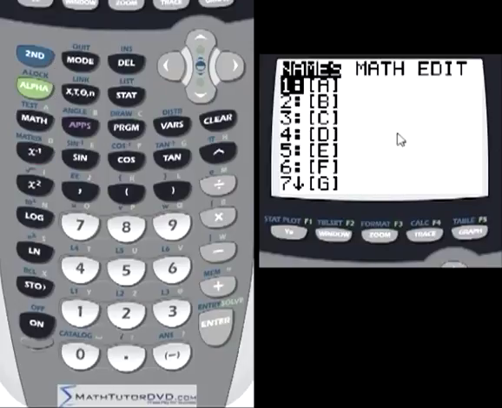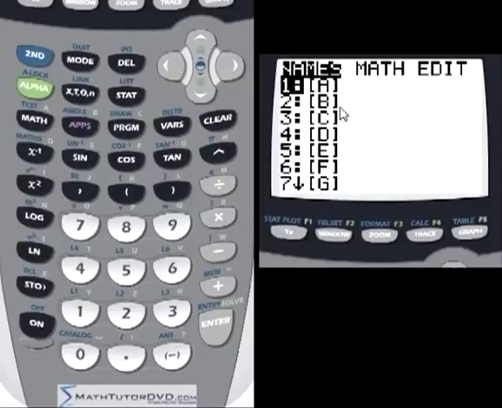Now, you're presented with this menu. It looks a little bit daunting, but basically, any matrices that you have stored here are labeled with letters. So matrix A, matrix B, matrix C. Those are just the names, that's all it is. And you can go down and you can see you have more after 7. You have 8, 9, and 0. So you have 10 matrices you can store at any given time in this calculator as far as permanently storing them.